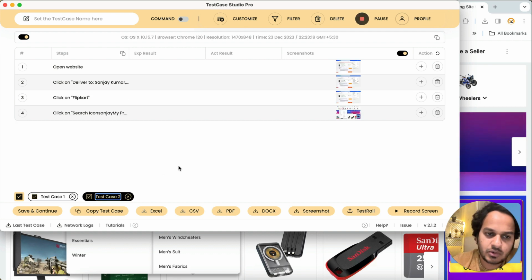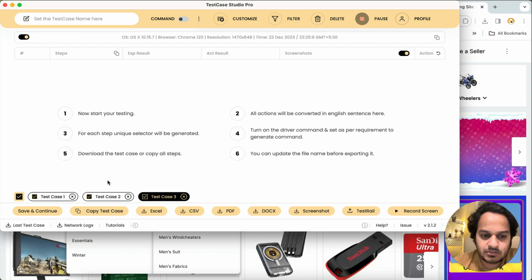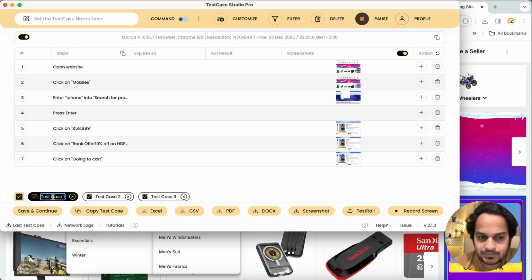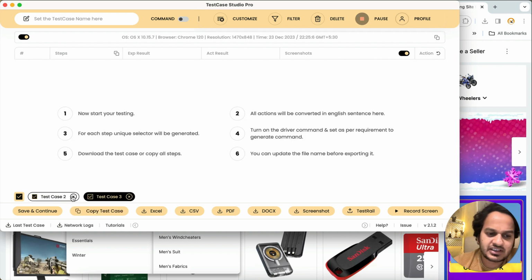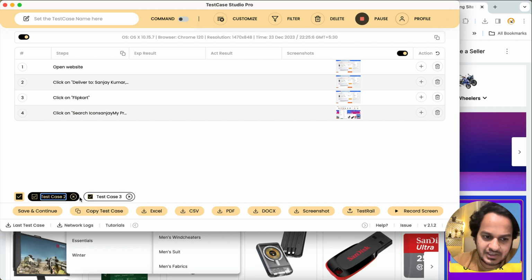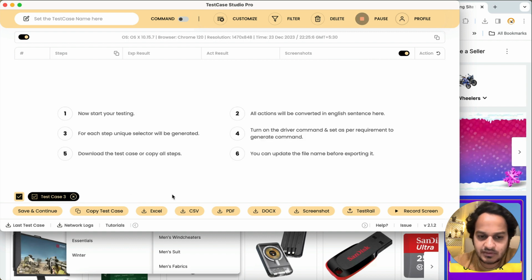Now if we close this and next time open it without deleting these steps, you will see that both test case 1 and 2 have been saved there, and test case 3 is opened as a fresh window for you. But if you want to go back to them, you can go back, and whichever you feel are not required, you can simply click and delete. It will be good for your system and for keeping track. So if it is not required, just delete it, right? If it is required, you can keep it, otherwise delete it, so that there will not be many test cases and you will not miss it.